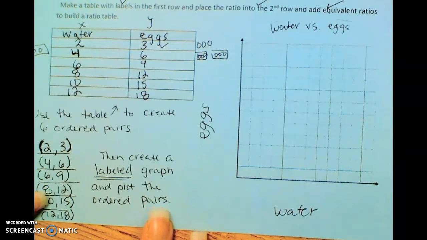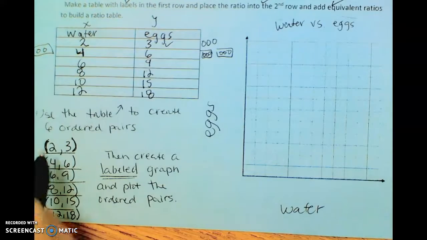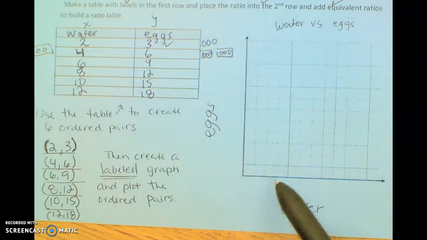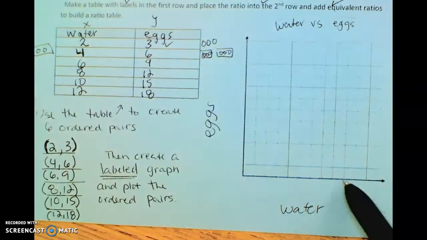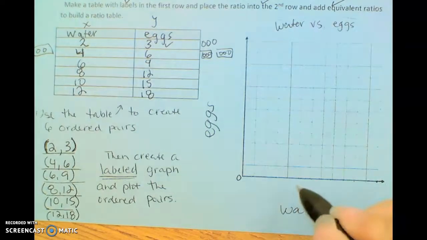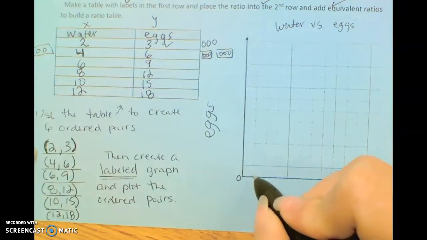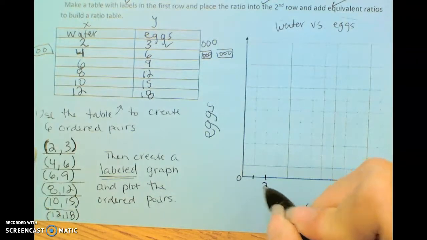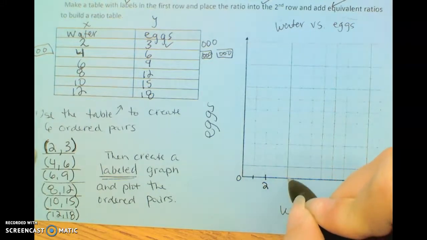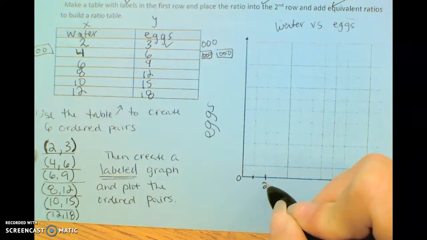Now I have to think about the scale very carefully. So when I see water down here, I need to fit between 2 and 12 on these lines. So I look at this and I see 1, 2, 3, 4, 5, 6, 7, 8, 9, 10, 11, 12. There's only 12 lines here. So I have to go on a scale of 1, but I can label every second number. So instead of labeling every line here, I'm going to skip a line and label this 2. So my scale again is 1, 1, 1, 1, but I'm only labeling every second number.